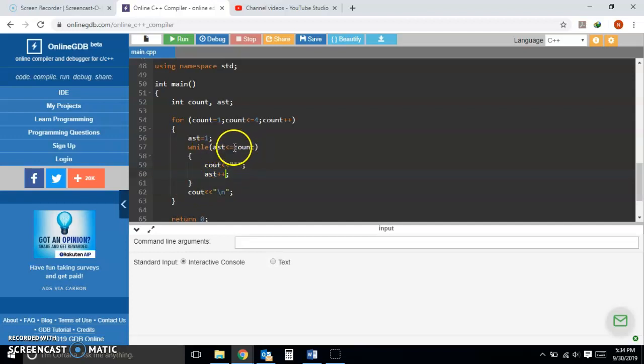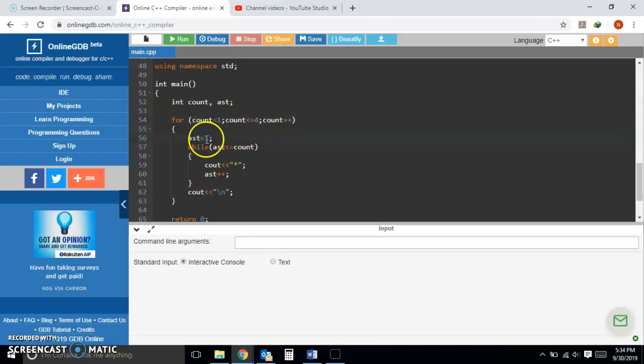That is true because asterisk is 2, which equals 2, so it prints again, and then it adds 1, it becomes 3. It checks whether asterisk is less than or equal to count, which is no longer true because 3 is no longer less than or equal to 2. And then it goes out, and another line break is printed. It goes out again, and then count now becomes 3. And so it repeats itself.